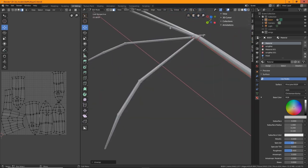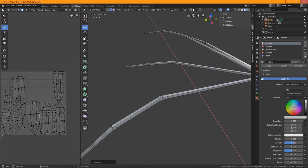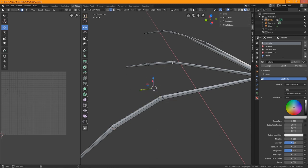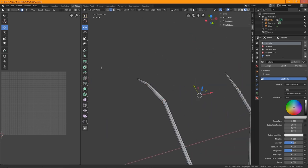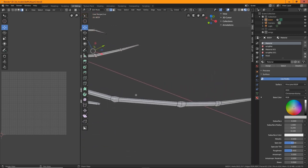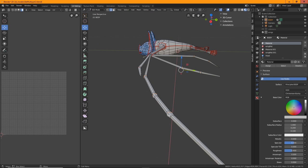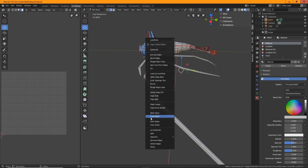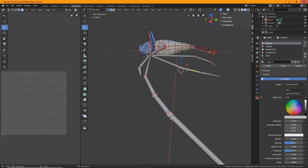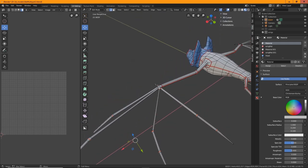Now, I'm going to go ahead and do these individual bones as well. So what I'm going to do is just centerline these joints, double click. And the reason I'm doing this is because since we have straight edges between the joints anyway, we don't have to split these, but it'll help with the unwrap and make it much straighter and allow everything to fit together in a nicer way, just automatically. If we go ahead and mark these seams so that they split and unwrap like a tube as opposed to some sort of curved object.